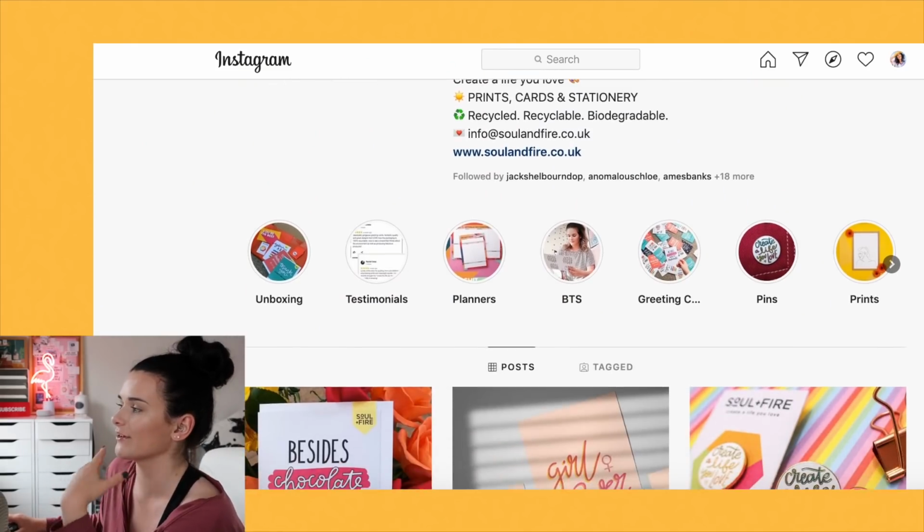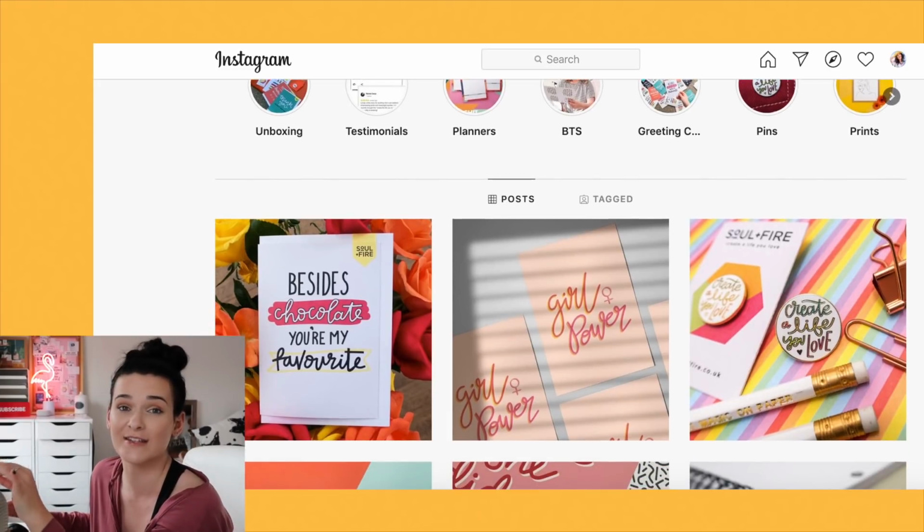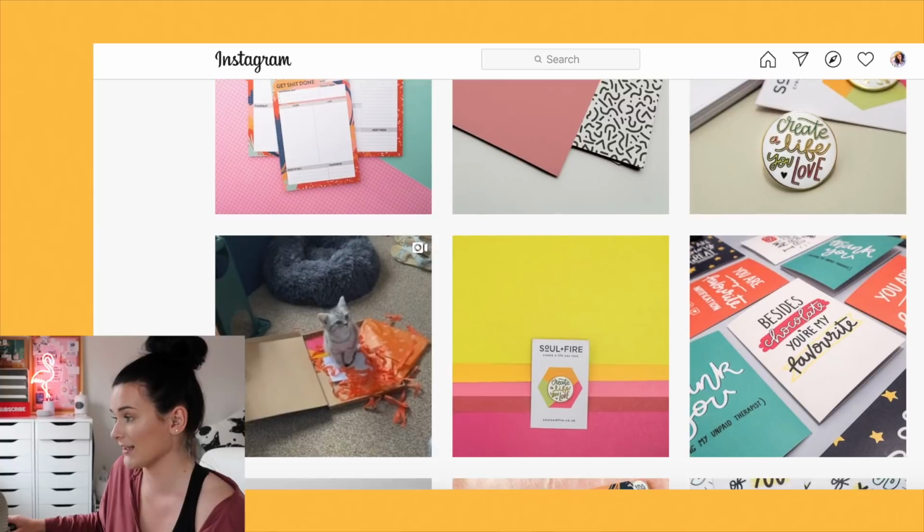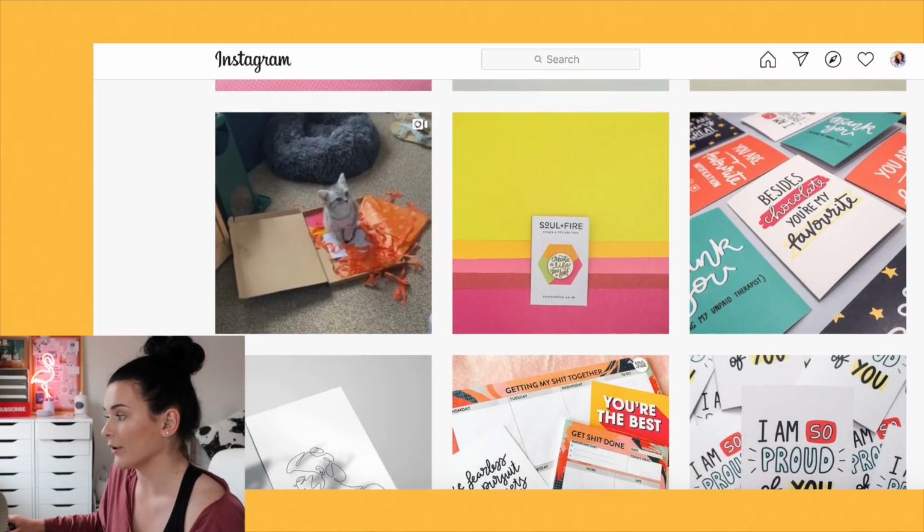So for the poster, I thought I should demonstrate how I sell my products. I can't actually show my products in all scenarios, that's just physically impossible. So if you go onto my Instagram for Soul and Fire, which is my little stationery shop, you'll see that I have a few different product photos, some of which I have taken myself, but I'm moving more into doing mock-ups because it just saves so much time.